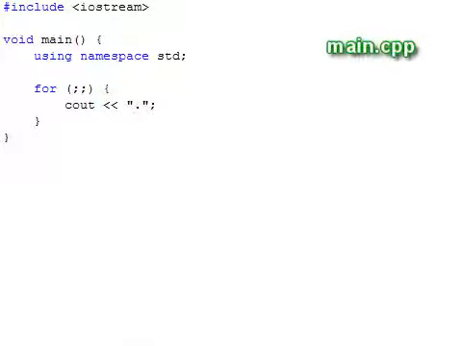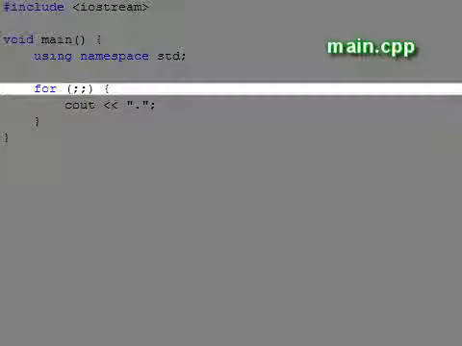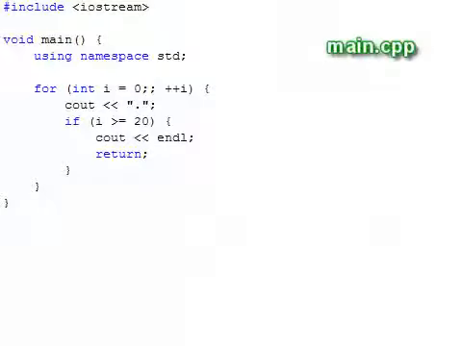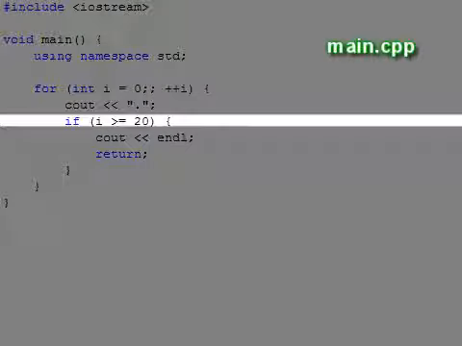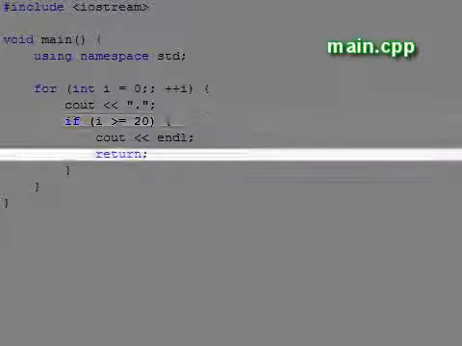In fact, we can write a totally blank for loop like this. In this case, the loop runs forever. Generally, we would want to be sure to have some way to internally break out of the loop, though. Here we have added initialization and update to the for loop. The if statement checks the conditional before we use the return statement to return from the main function, so that our loop does not run forever, even though we have no conditional in it.